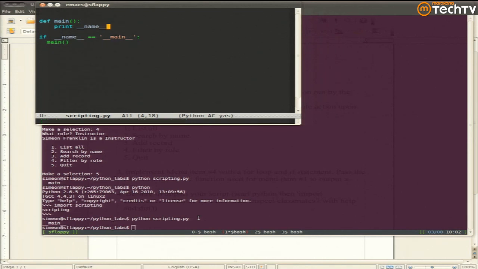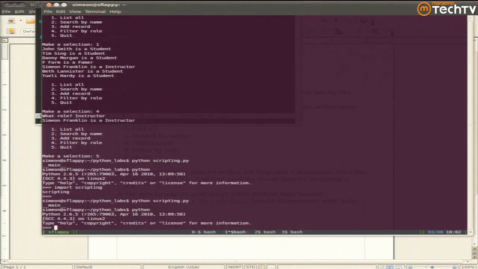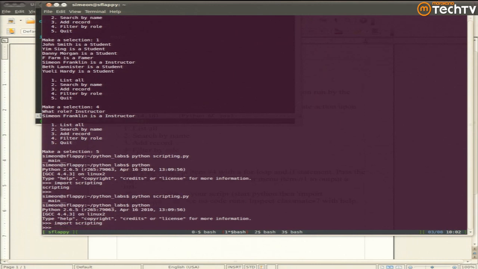And what that means is we've been writing scripts so far where the body of our program is in the global namespace, and it's just a series of statements that executes. And if you import them, they run. But now when I import my script, nothing happens, which is probably what I want when I import.